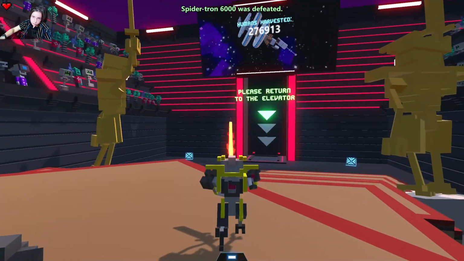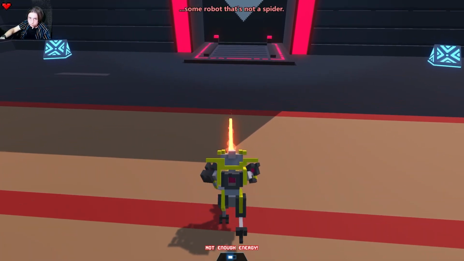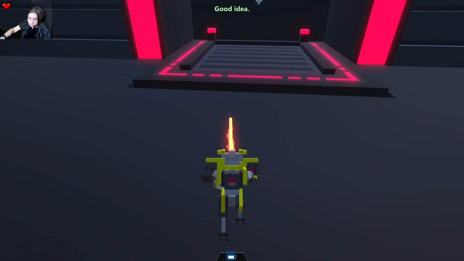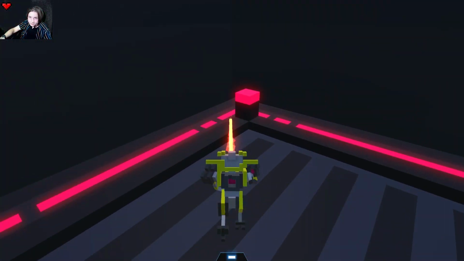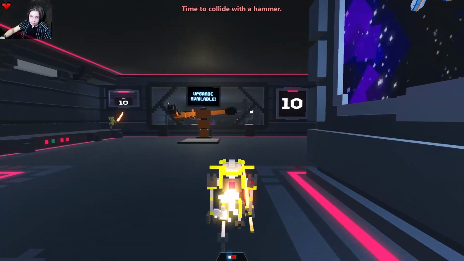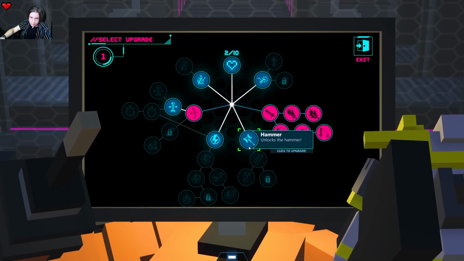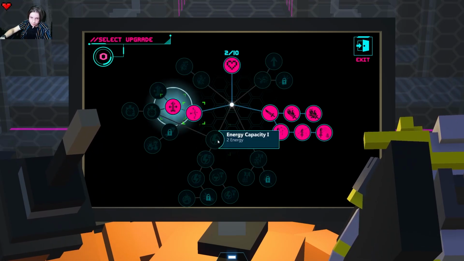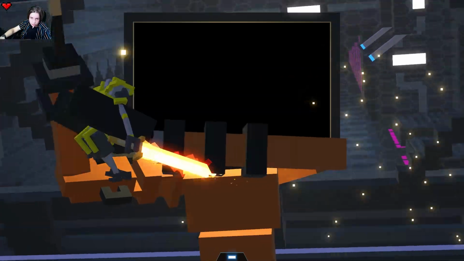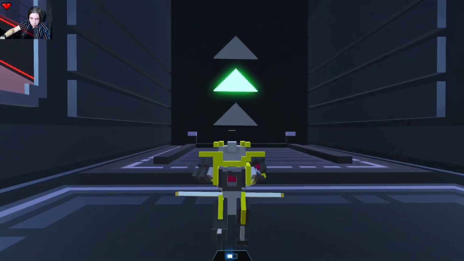Spider-Tron 6000 was defeated. Perhaps we should start research on some robot that's not a spider. Good idea. Tarantula? Oh, is that the lady that looks like a spider? The reach of the Mark III hammer bot is inescapable. Oh, it's a hammer bot. Well, it kind of sucks for them because, like, I have a bow.